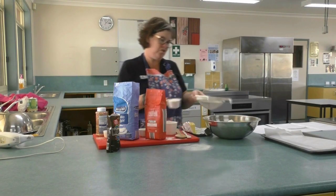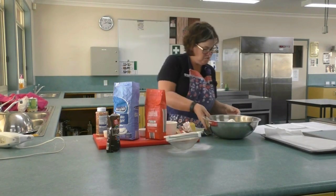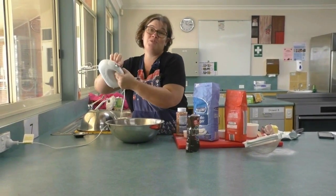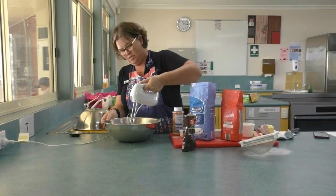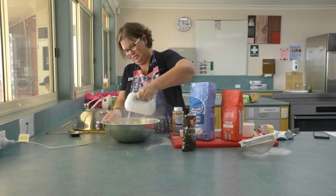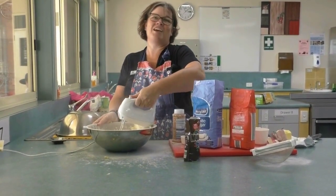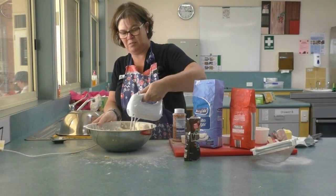This is a great project you can do while you're in quarantine — bake your family, bake your neighbours some cookies. So now we've got to mix this up with the beater. Safety first — make sure your beater is turned off before you turn the power on. Here we go, this is a really important thing to remember. It's a bit dusty in here. I did soften the butter, but maybe not enough, but we'll keep at it and see what happens.